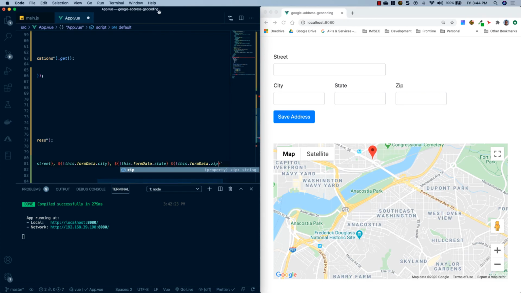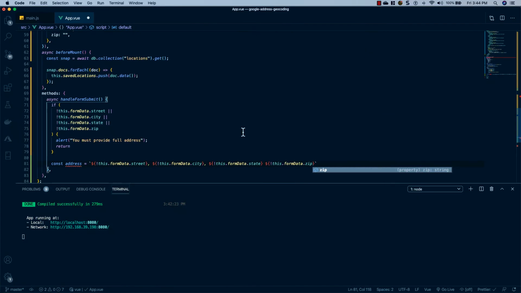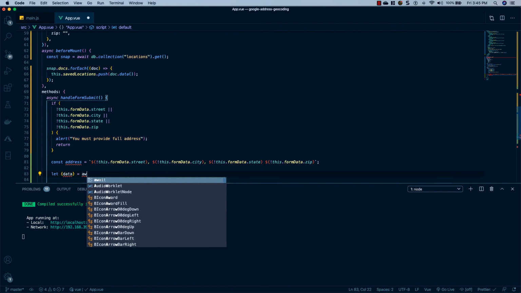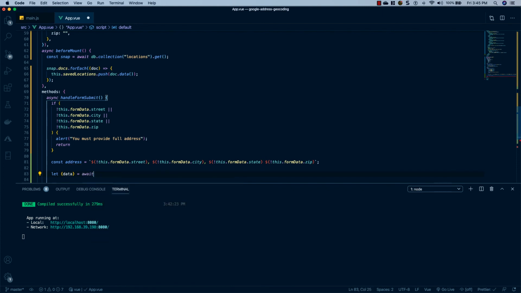And I'm actually going to make this bigger so we can see more of what's going on here. Now, once we have the address, we can make our request. So we're going to do some object destructuring for the axios response: data equals await axios.post.